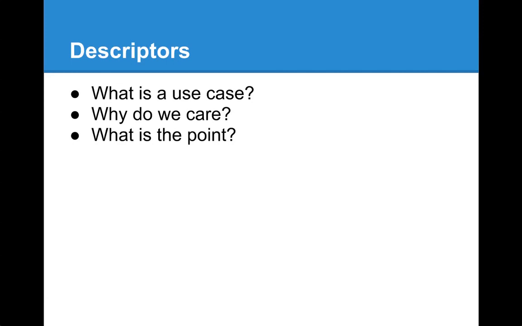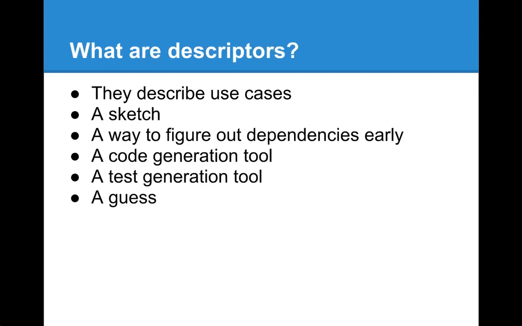And so ultimately, if we are designing for use cases, we are designing for how the system's actually going to be used and needed to be used in the everyday world, then we will provide a better system for our users. And ultimately, we will be writing better software and hopefully even less software, because if we write just what the users need, then we're not writing a bunch of extra stuff just because we can. So it should save you time, it should save you money, and ultimately you should have a better product as a result. So, descriptors describe use cases.